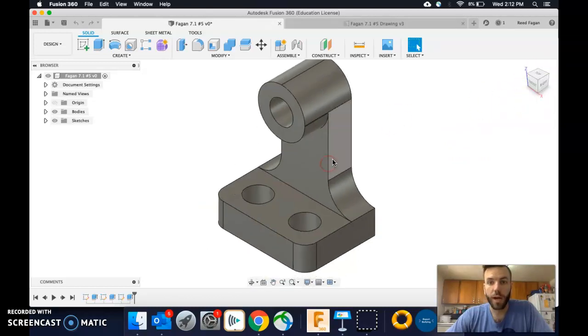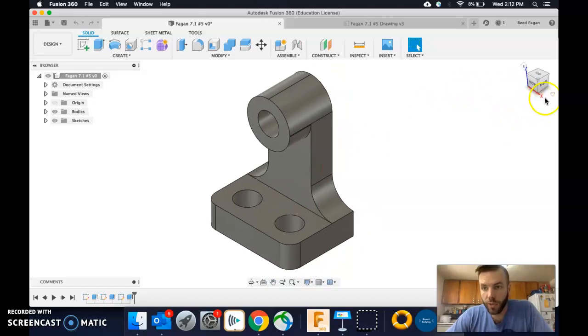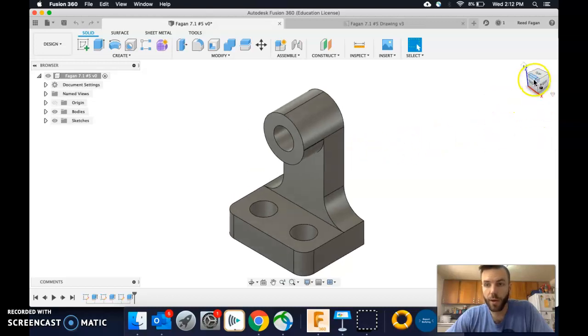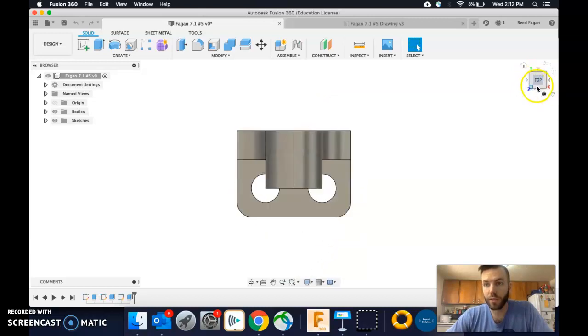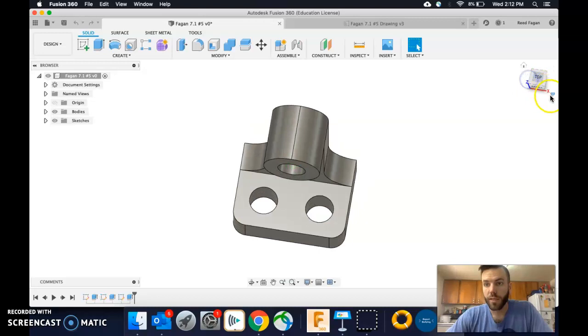Looks much better. But let's try going to our home view and see what happens. Make sure that that is correct. So go home. All right, home is how I want it. Let's say somehow, though, that maybe I got it off a little bit, and this was, let's see, let me do this a little more. Let's say this is my home view. Set current view as home, fit to view.